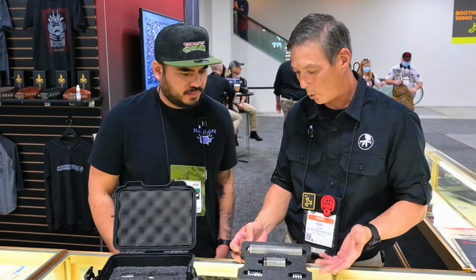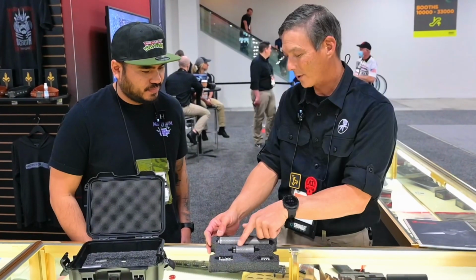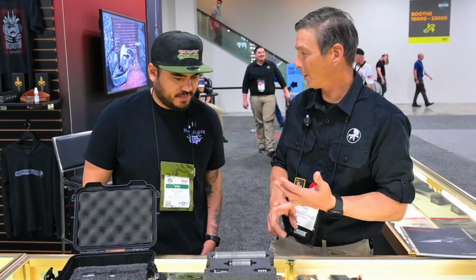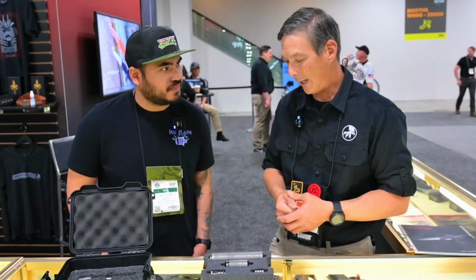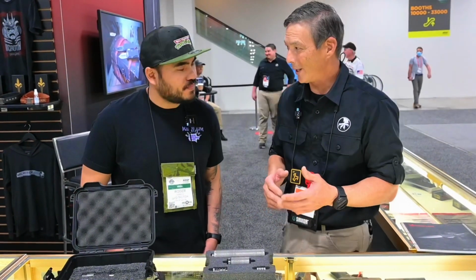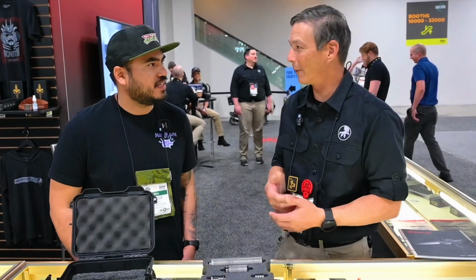We wanted to use only the best materials. So, Roger, this is a full titanium can. Not just the tubes, but also the baffles internally. It is user serviceable. It is full auto plus P 9mm rated. You can shoot 300 blackout subsonic in it, and it is industry leading when it comes to sound suppression. So much so that we didn't believe the numbers, because it was like, wait a minute, how can we do this and tested it against X model and we're beating them?